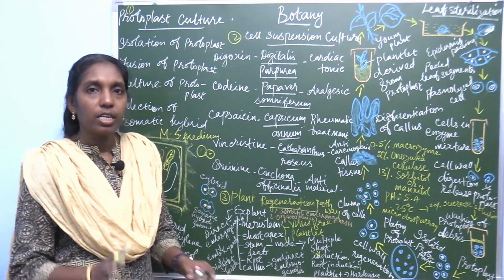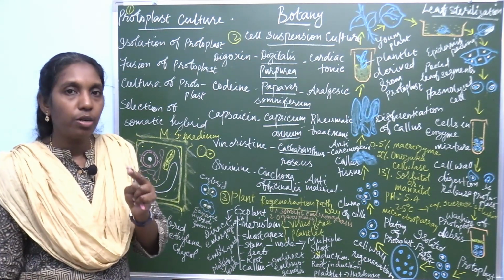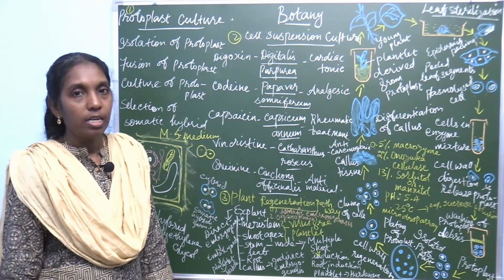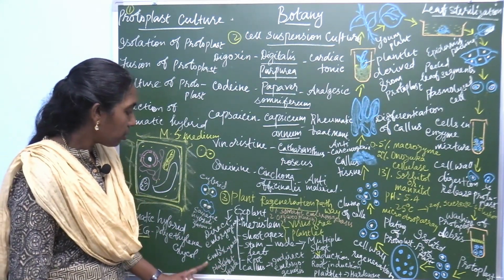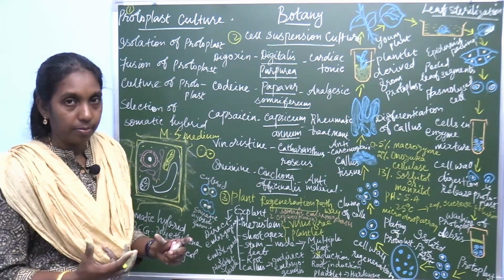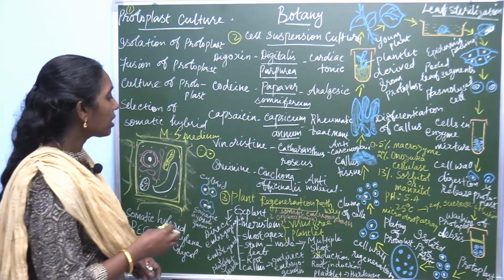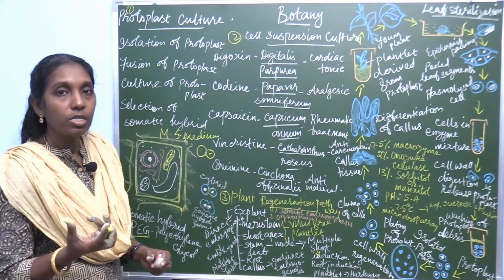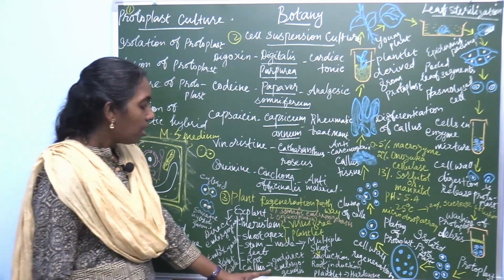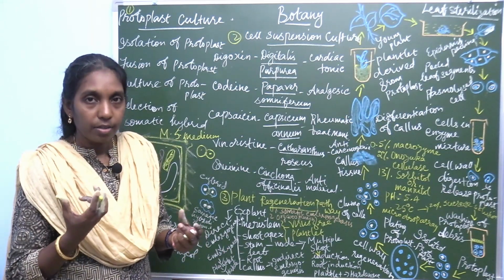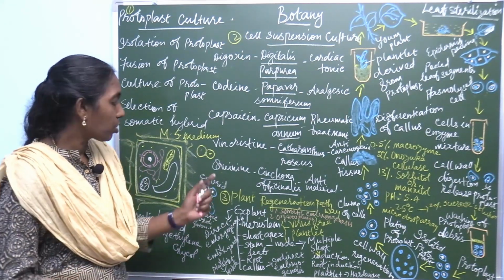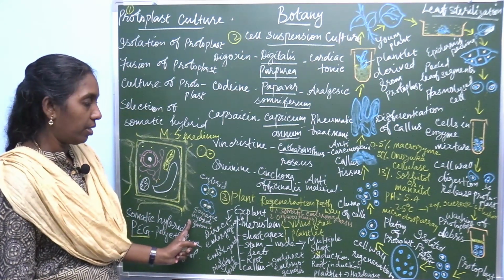So this plant regeneration pathway is classified into two different types, that is somatic embryogenesis and organogenesis. So this is somatic embryogenesis. It produces embryoid. The somatic embryo that is developed is called an embryoid, because from the callus directly it produces a somatic embryo, that is called an embryoid. From callus, embryoid is developed.